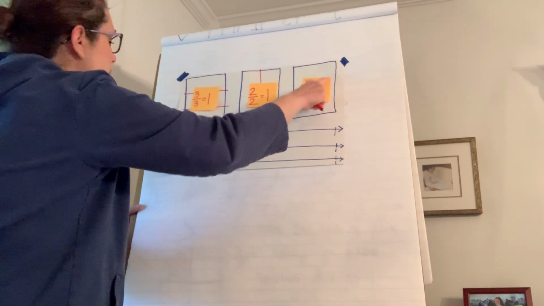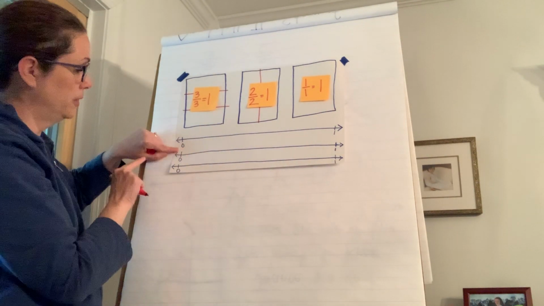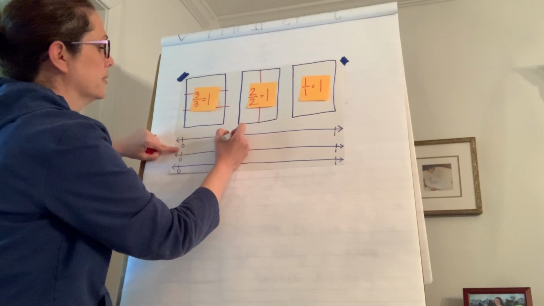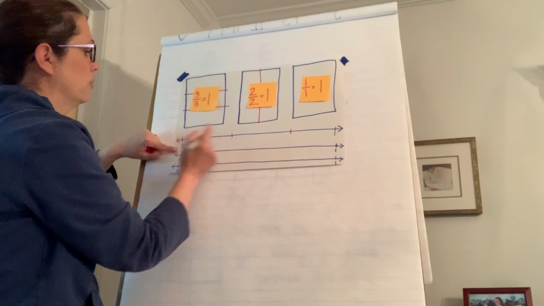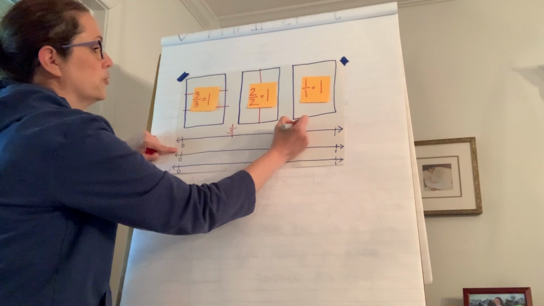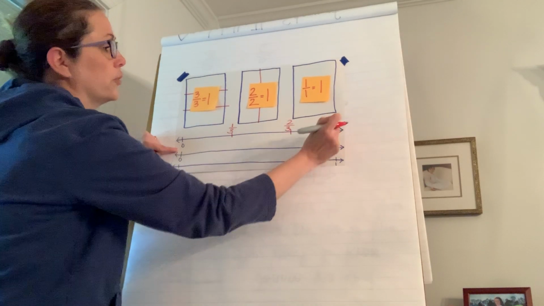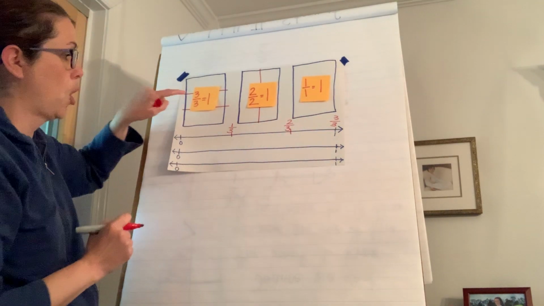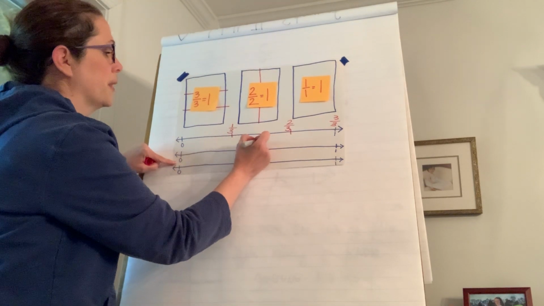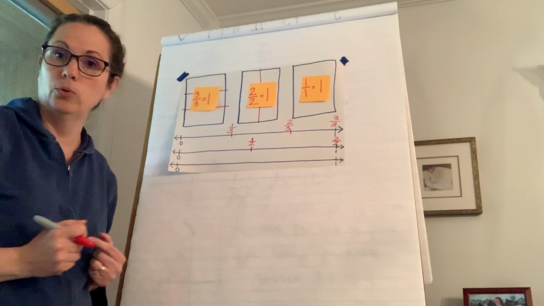On the number line, for this one, notice my number line, I hope you can see it. My number line starts at 0 and it goes to 1. And this is thirds, right? It looks like this, 3 equal parts. 0/3, 1/3, 2/3, not really equal, and 3/3 is equivalent to the whole number 1. This one would be halves. 0 halves, 1 half, and 2 halves is equivalent to the whole number 1.